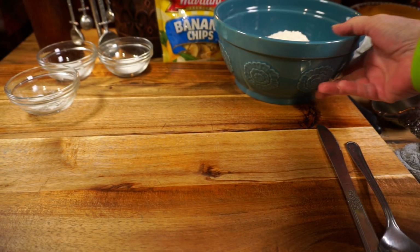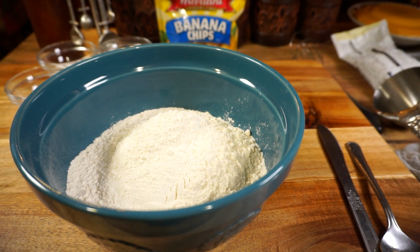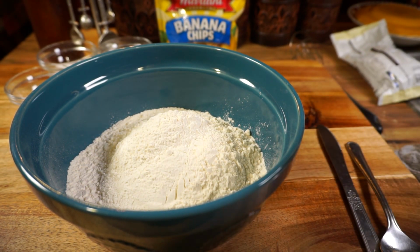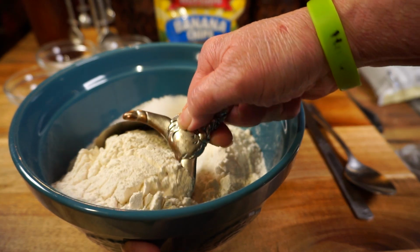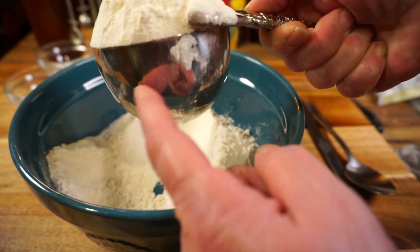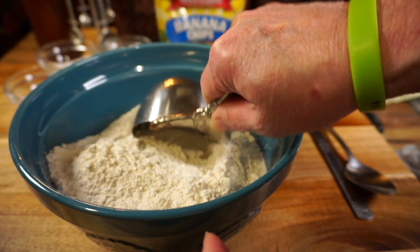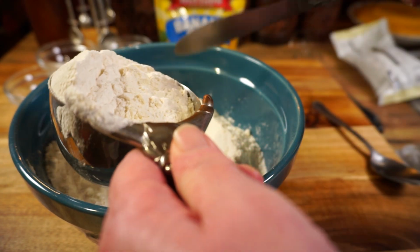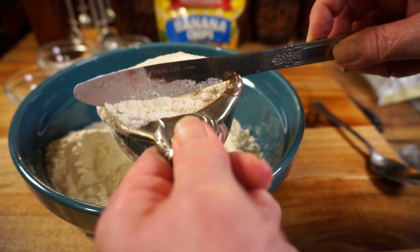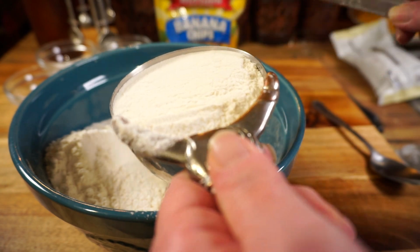Here I have my flour. Now flour is very important on your measurement. Every time I bake, I have to explain that because so many people make cookies and they come out dry. A lot of people pack the cup, so you're getting more than you need. So fluff your flour up, let it all fall into place, and then just level it off. Level it. Don't pack it. Don't press it, nothing.